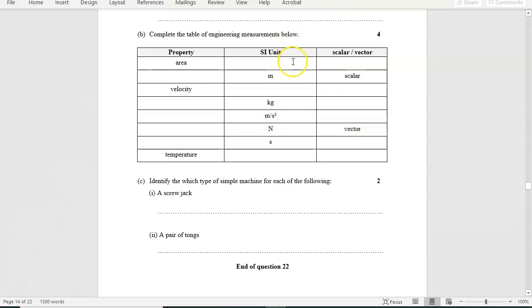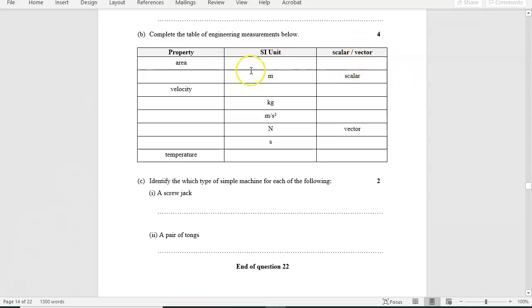Okay, so we're filling out this table. This table has been in every paper I've written for years now, so you should expect to see some permutation. I do change the values, so you have to actually know all of them. But given that this is something we filled in our notes before we got started, I'm always surprised when people get it wrong. I understand an occasional error here or there. If you write, say, for instance, I've seen smart people write area is meters cubed. Given that there are so many marks here, there are 13 boxes and only 4 marks, I'd probably give it to you. If that was the only thing you got wrong, I'd probably give it to you.